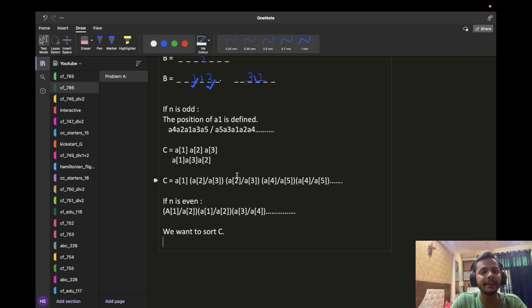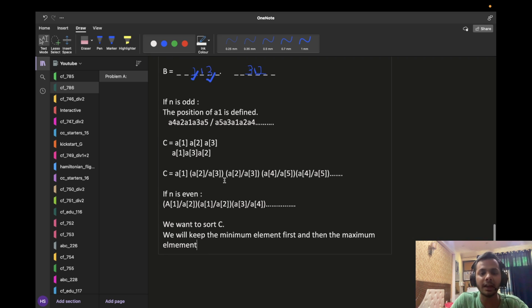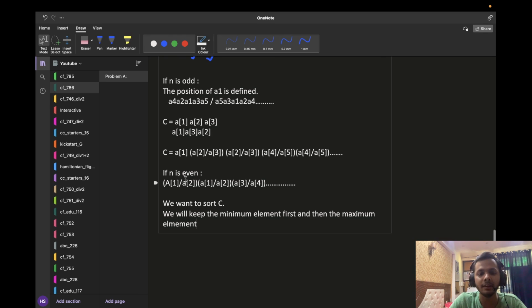Now our best shot at getting the array C sorted is to always keep the minimum element first and then the maximum element, right? Out of the two consecutive elements, we will always keep the minimum first, because if we keep the maximum first, then we simply encounter an inversion, and we don't want any inversions in the sorted array, because that makes the array unsorted then and there, and that is not what we want. So the best shot at getting the array C sorted is to first keep the minimum element, then keep the maximum element. So we just know how to make these choices. These choices are made in such a way that to the left we keep the minimum and to the right we keep the maximum.